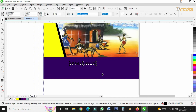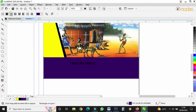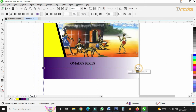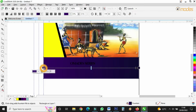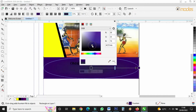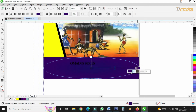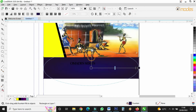Down here, let me also create something nice for this one, like this. I'll use fountain fill to create something very nice. And then here, let me see. Yeah, this one is not bad. I'll make here a little bit light, like this. Then I'll increase the other side also to be darker, like this. Good.